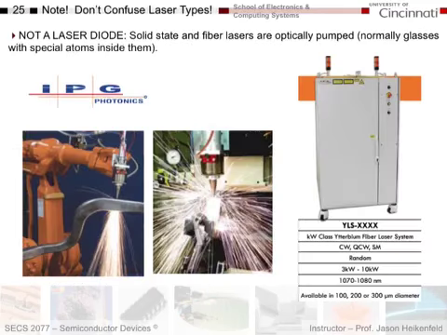Also not a laser diode, solid state and fiber lasers are optically pumped. So it's like that erbium doped fiber amplifier, but you put mirrors and you get a laser. Example, industrial welding: they take an optical fiber, dope it with ytterbium, which is the optically active atom that gives you the amplification, and they excite it with light, and they can get outputs of 3 to 10 kilowatts of optical power in the infrared. That's how they make these really high power industrial lasers.